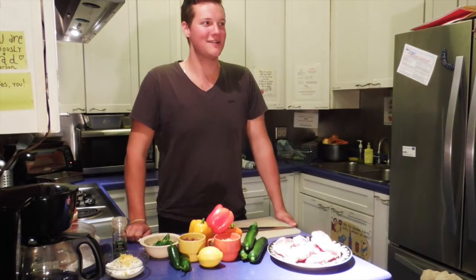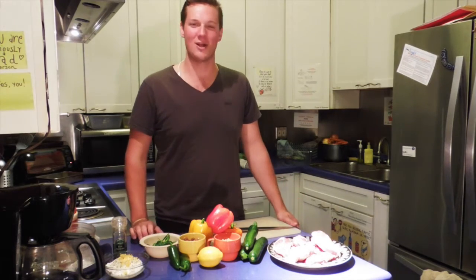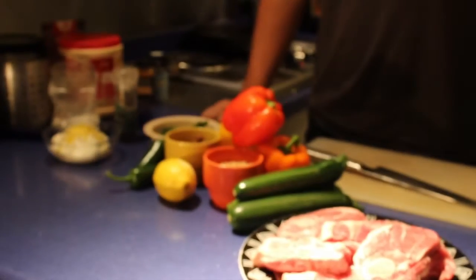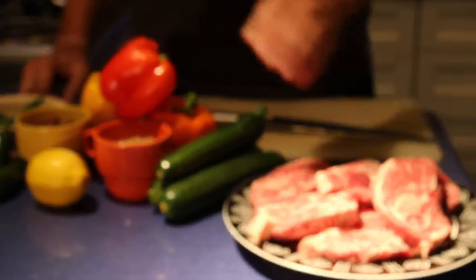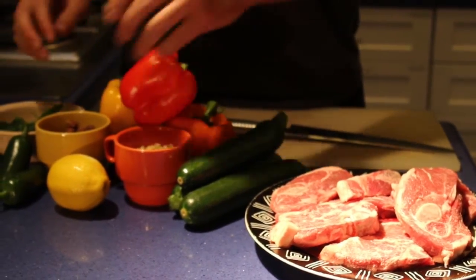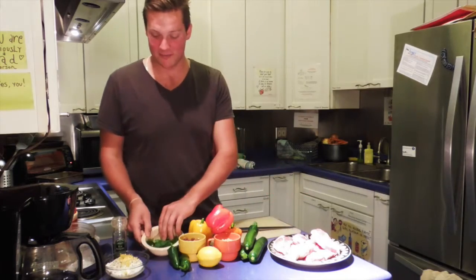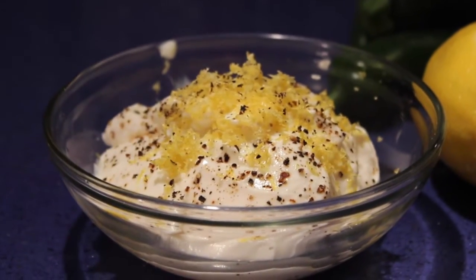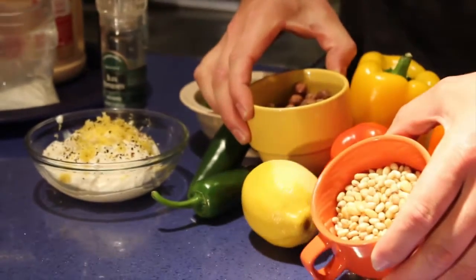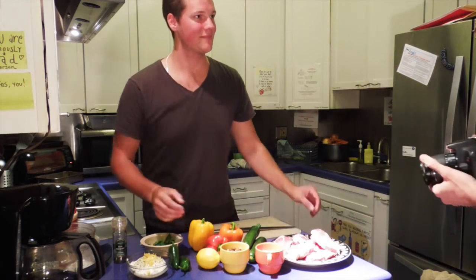Good evening. Today we are going to cook a really fresh dish — it's got no gluten in it and it uses lots of fresh ingredients. We've got some fresh lamb, some zucchinis, some bell peppers, some chilis — that's my sacred ingredient, but you can choose not to put it in. Some fresh mint, a little bit of yogurt with grated lemon zest and pepper, and some nuts: pine nuts and hazelnuts. You need some nuts to do this recipe.